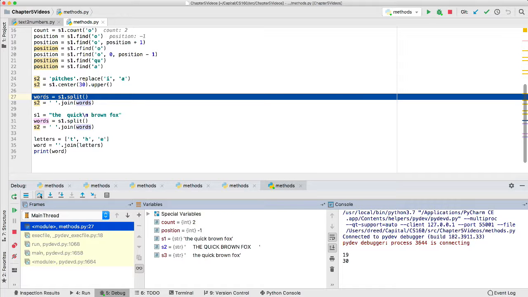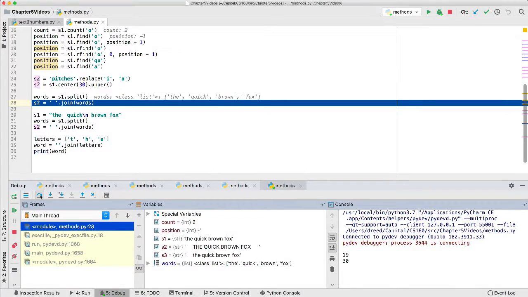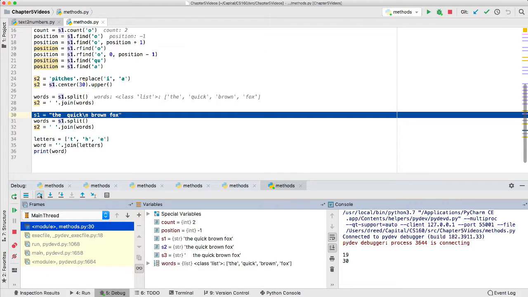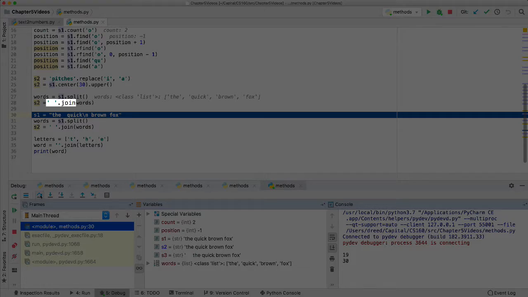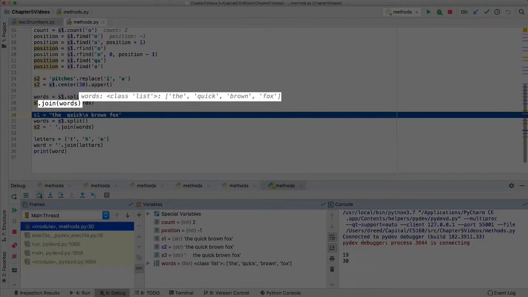We've already seen the split method, which returns a list of strings. The join method performs the inverse operation. You call it with the string you want to use to join the list together. Note, because it is a string method, you call it with a string and pass it a list of strings. Because of this, it is common to use a constant string when calling the join method. The parameter you pass it must be a list of strings. If you pass it a list of numbers, you will get an error.